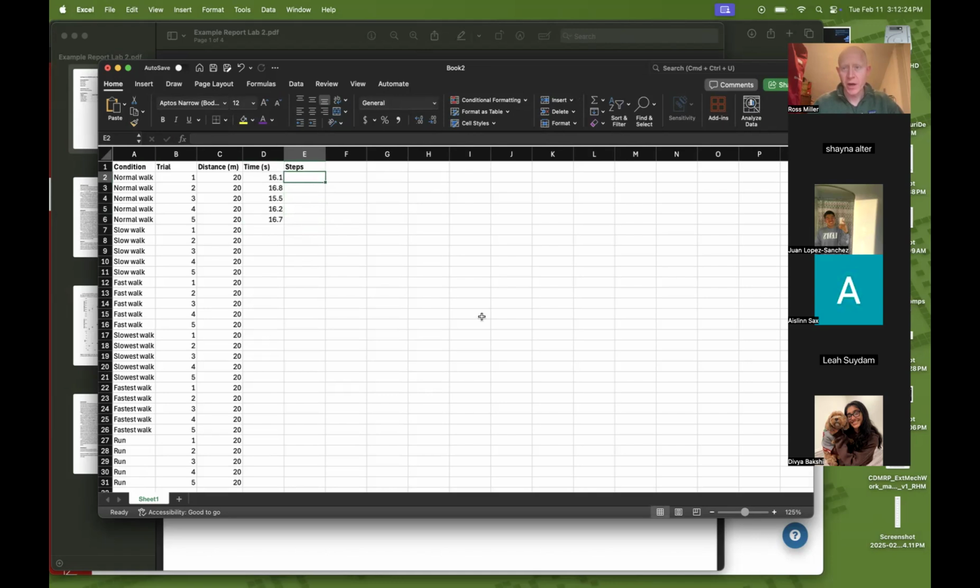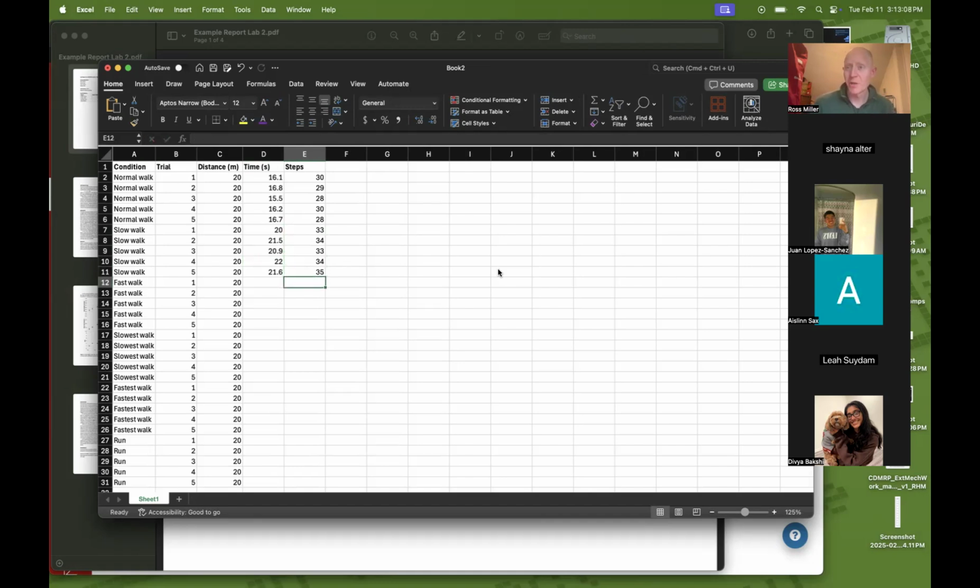And then you should also have a count of how many steps it took to complete that bout of walking at that particular speed, for each of these trials. So maybe the first time was something like 30 steps, and 29, 28, and then 30 again, and then 28. Okay. And then maybe for the slow speed, that'll take me a little longer. So maybe that took 20 seconds, and 21.5, 20.9, and so on. And then maybe that took me 33 steps, 34, 33, 34, 35.